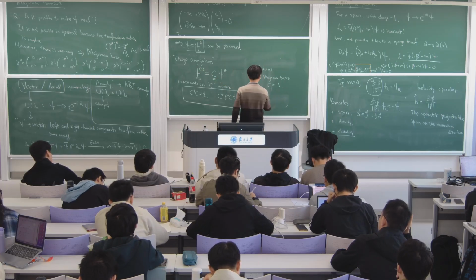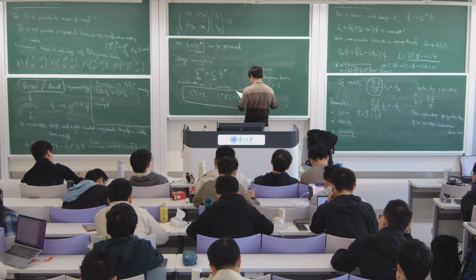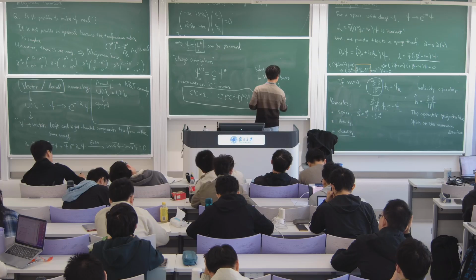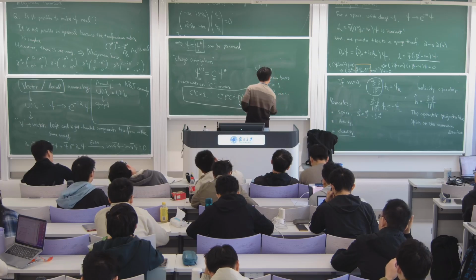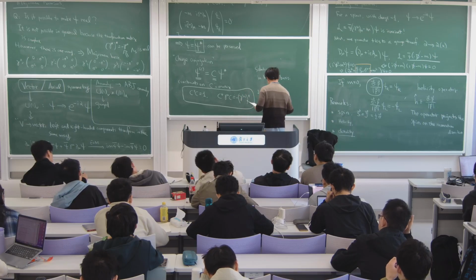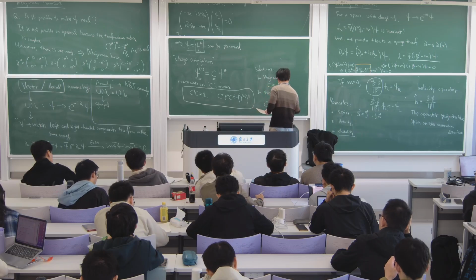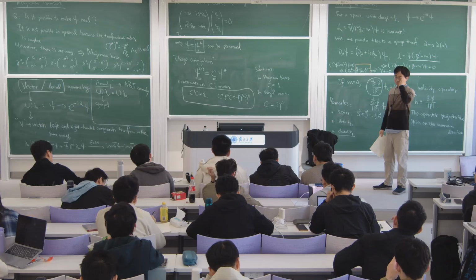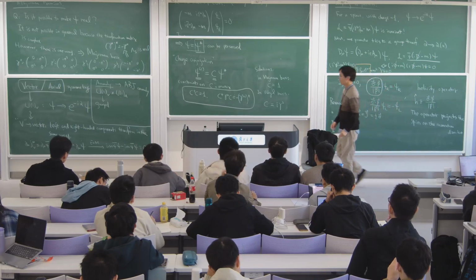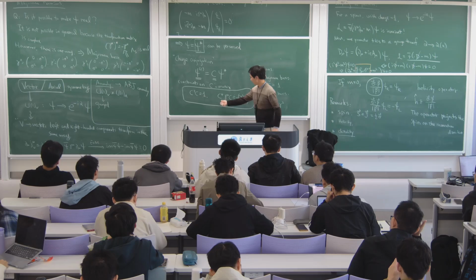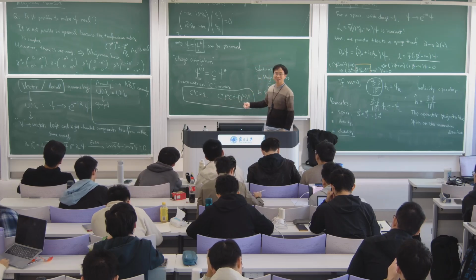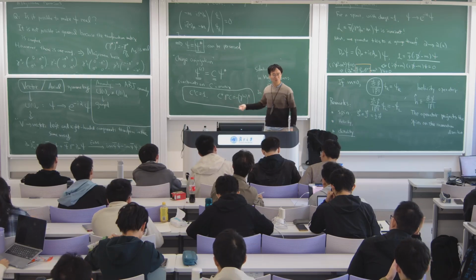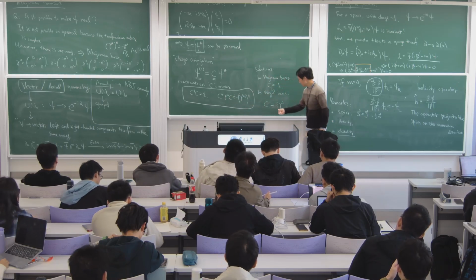But in some other base, this is not quite true. For example, in our familiar Weyl base, this C will be equal, up to a coefficient, to i gamma 2. You can check it. Why? Because in principle, you can solve for C if you specify the gamma, right? In the Weyl base, we know the explicit form of the gamma matrix. Then you just try to find the solution, and you realize that this is the solution.